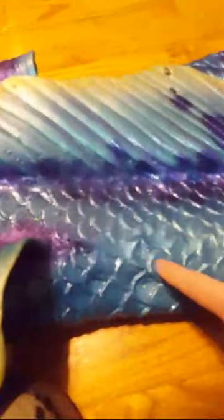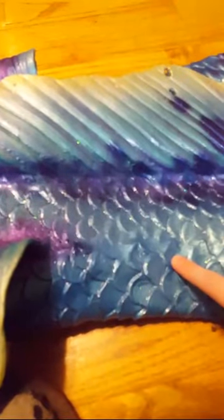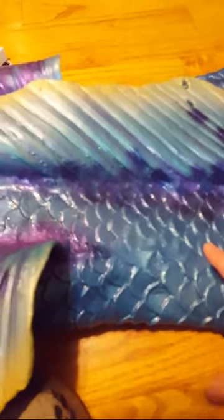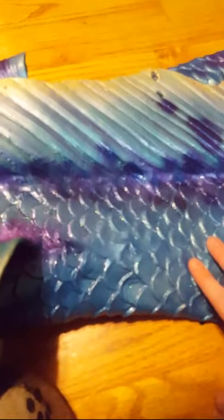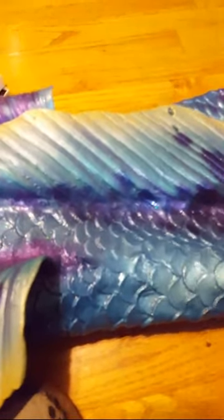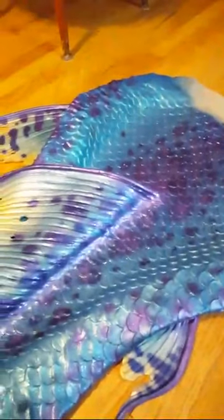The scales are worked as a sheet, so they don't come apart. I do have a friend, Pearly May, who makes mermaid tails where she actually casts each scale in silicone. They're amazing, and they are a lot more expensive than this one, I believe. It's beautiful, and I would like to get one of those if I ever won the lottery. She considered for a while not making tails anymore, but I think she has reconsidered because she's made a few since then. But yeah, kitty socks.